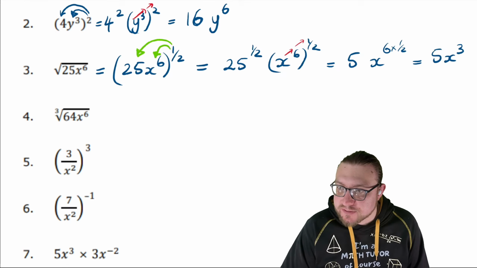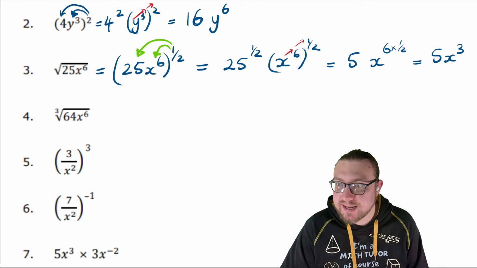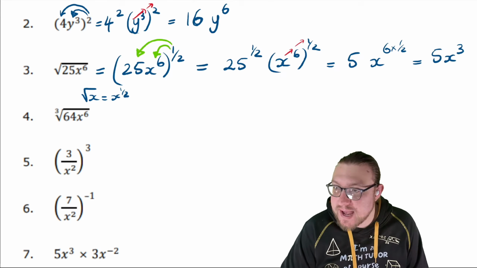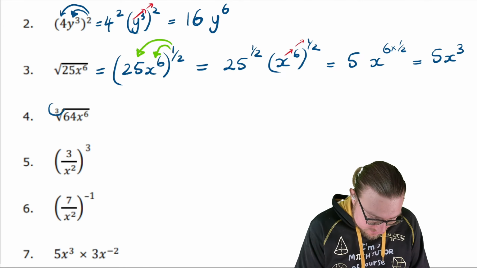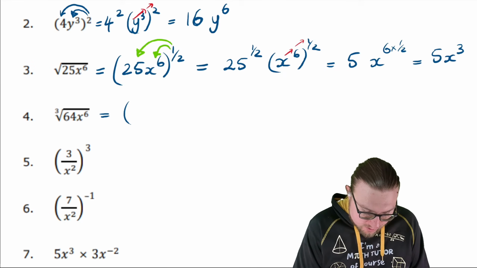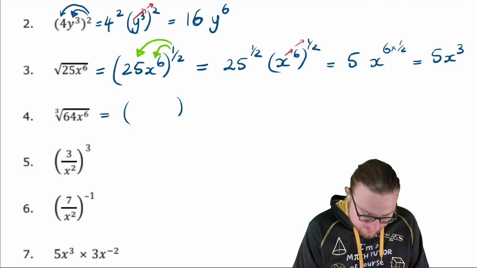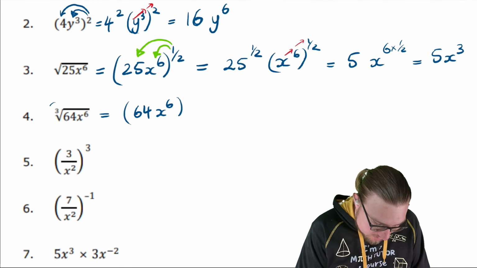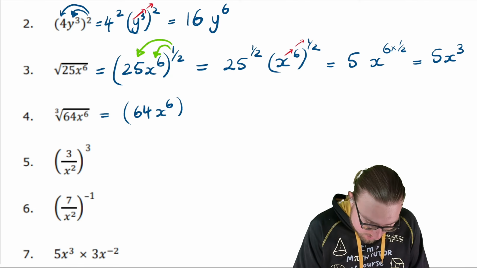Okay, next question. Now, we need to remember that the square root of x has the power half. So we can match: the number in front is a 2, and that's the bottom. So that means here, this number here needs to be in the bottom of the fraction. First thing, we're going to put everything in brackets because the root goes over the whole thing. So we're going to put the whole thing in brackets, which is 64x to the 6. And now this number here shows us that it needs to be a third root. So that's to the power of 1 over 3.